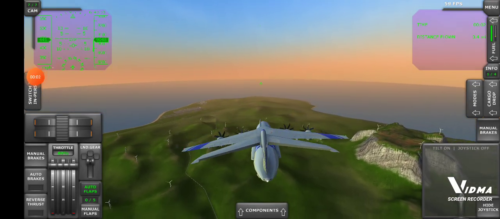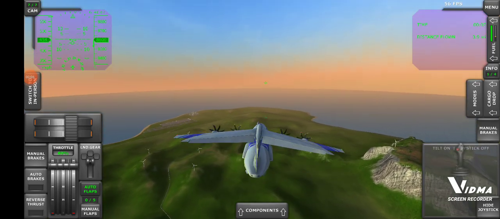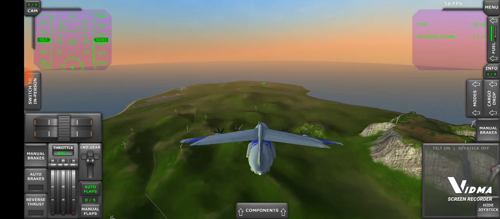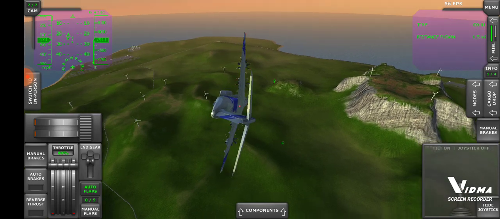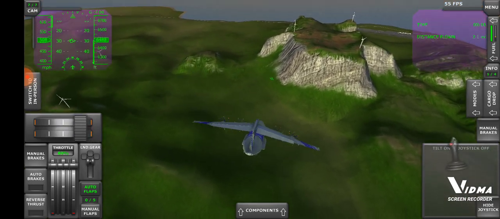Hey guys, welcome back to another Turboprop flight simulator video, and today we will be attempting to shear the wing off of the aircraft, and let's see how that goes.